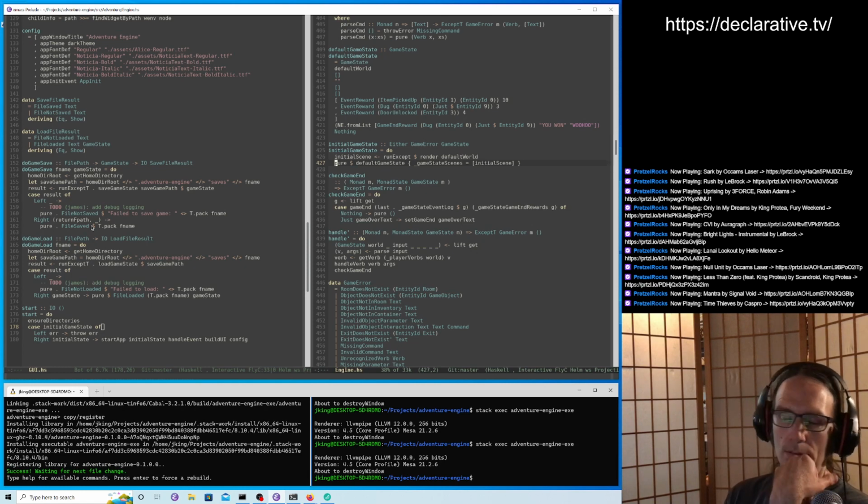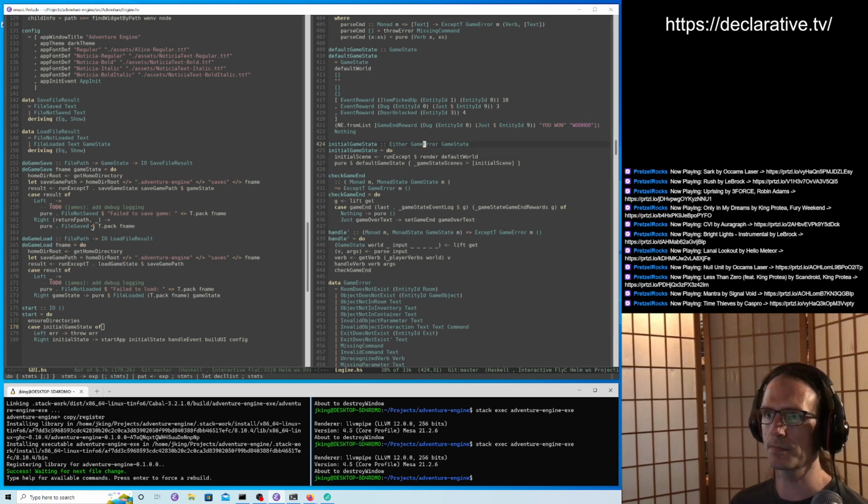What we need to do now, I think, as a first step, is load our world definition. Instead of using default world, we should have something load that data in and pass it into initial game state. So as a start, let's pull that out to up here.